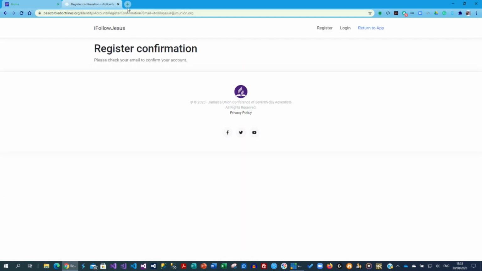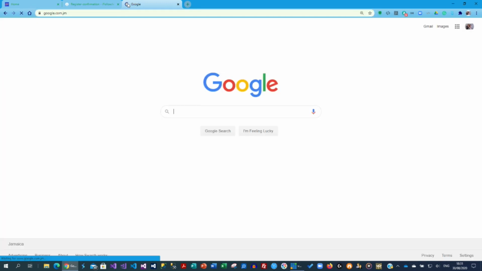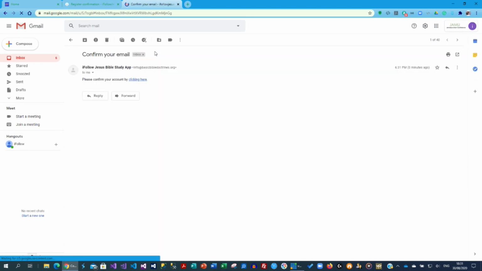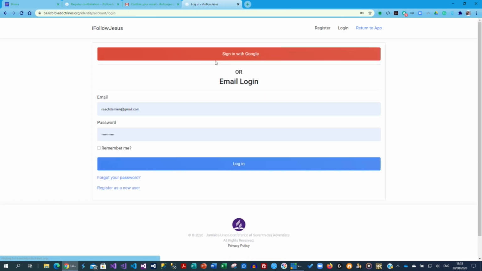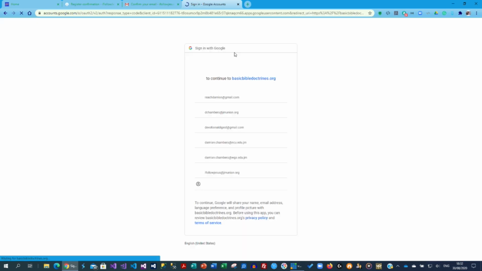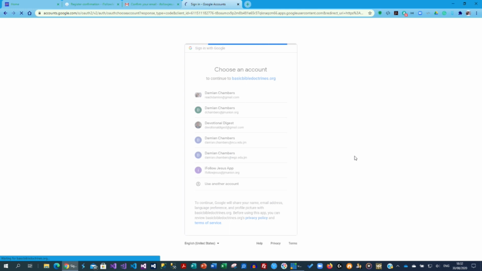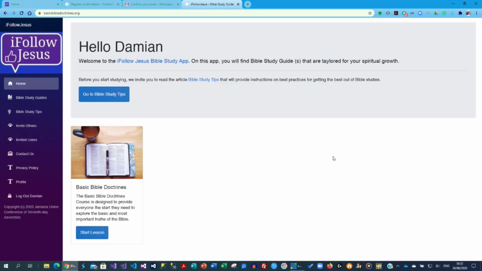And once you do that, you have one final step, just to check your email to make sure that you confirm that this is you. This is a security feature that helps to make sure that you are the one actually signing up. Okay, click on the email and then click on the link to confirm. And once you're done, you'll click login. The good thing about signing up with Google is that when you come to this page, you don't need a username and password again. You just click sign in with Google and click on the email, and you're right in and ready to go. All right.